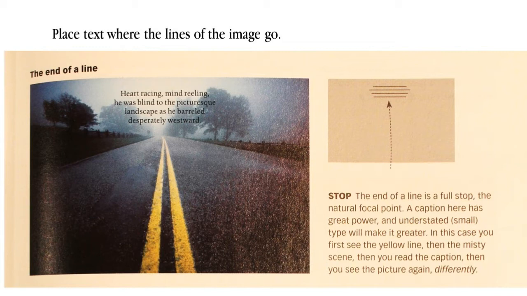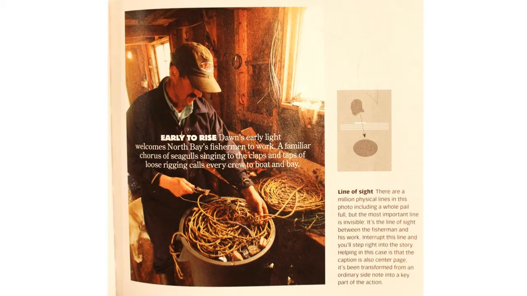By layering text right on top of the image in the direction the lines are going, you get a stronger sense of energy in the relationship. Here are a few other examples — you can see how text is placed at the end of a leading line. It seems obvious, but it's amazing how often people don't utilize the lines within an image and instead place text in a completely unrelated spot. Last example: look at this man working with a rope — his head looks directly down at it, creating an invisible leading line, and the text is placed perfectly in line with that directional glance.